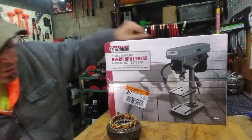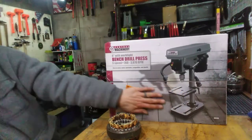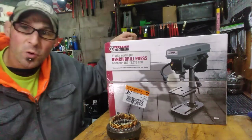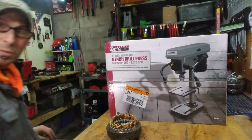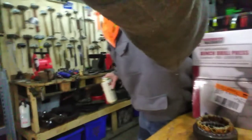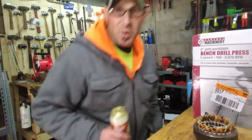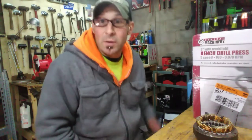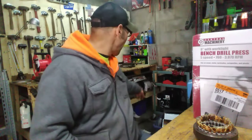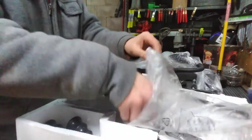We're going to sit here and unbox it and see what's going on. You can put accessories on it — like the drill press vices and everything — so we'll upgrade as we need. I got the two-year warranty, so if it craps out between now and then... like my belt sander over there in the background — I got the two-year warranty on that. I got the two-year warranty on my flux core welder too, until I can get a shop where I have actual power and can run 230 volt. Right now that little flux core welder is perfect. Let's get this unboxed.